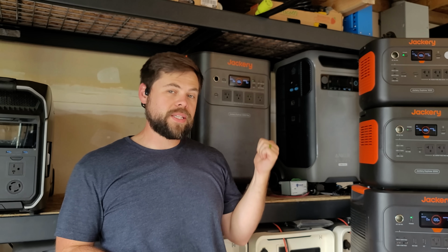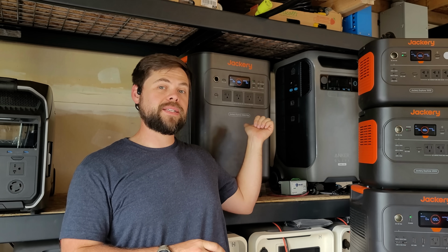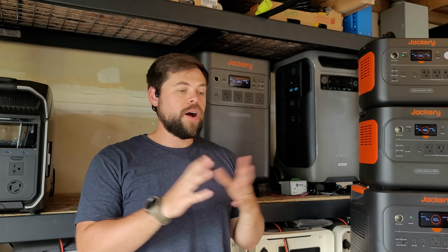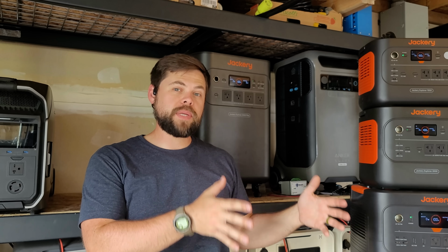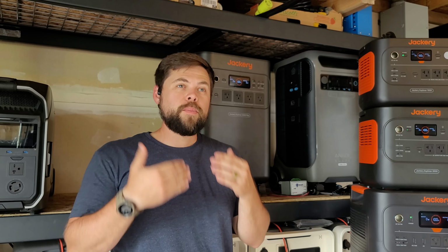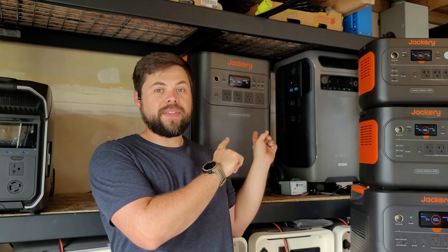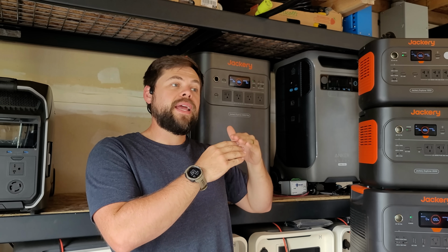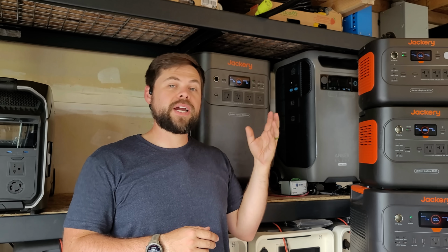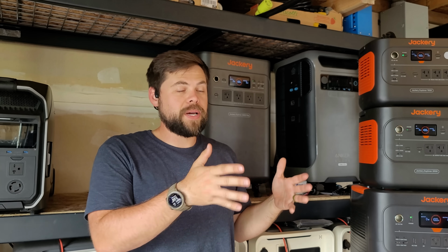Two more really nice things about the Jackery 5000 Plus is the expansion batteries are also 5 kilowatt hours. That's the same capacity that's inside of here, and it uses LFP cells, which is called lithium iron phosphate. All that means is it's a little bit heavier than other lithium types of batteries, but it's gonna easily last over 3,500 to 4,000 cycles before you get to 80% efficiency. Meaning, right now, you can get around 5,000 watt hours out of the battery in DC power. In 10 to 15 years of nonstop use, it's gonna be closer to 4,000 watt hours that you'd actually get from the battery. A lot of testing on LFP battery cells shows that they actually don't degrade that fast, but that's what it's spec'd out to.